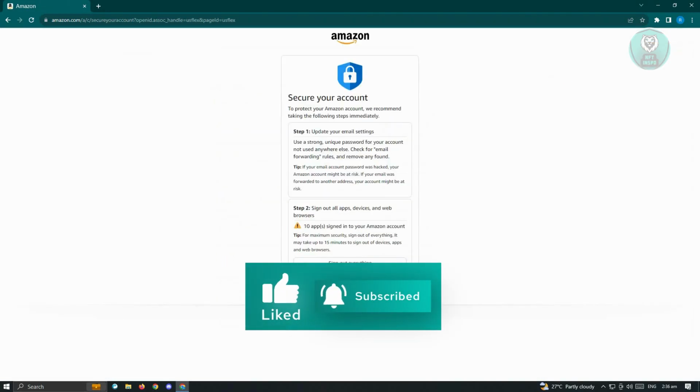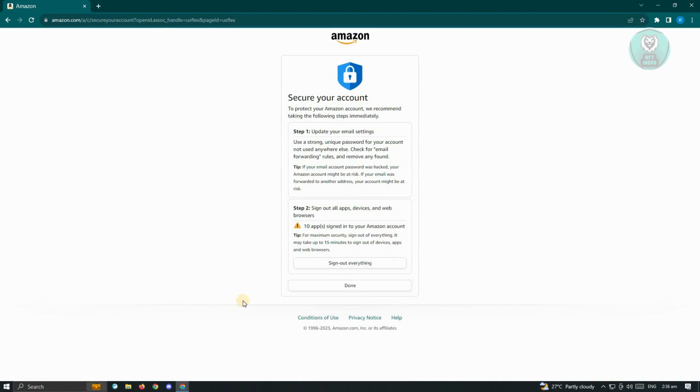From here, it's going to ask you to confirm your identity. If this is the first time you're accessing this, you'll be able to send an email to the email account that you've linked to Amazon. You have to input a code here, and once you input your code and confirm your identity, you'll be redirected to this page here.